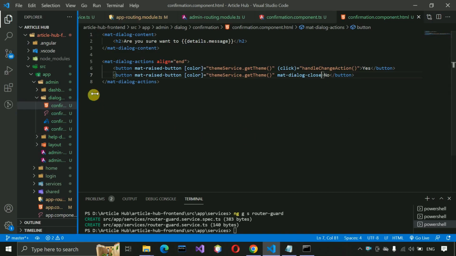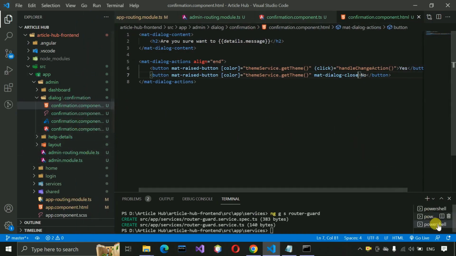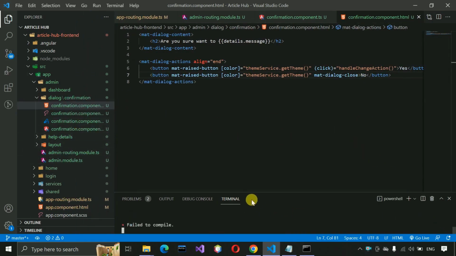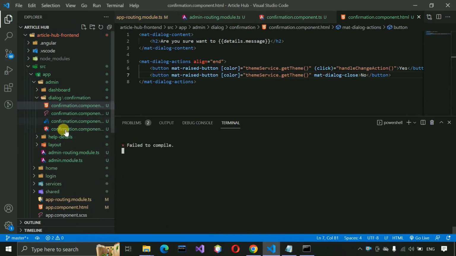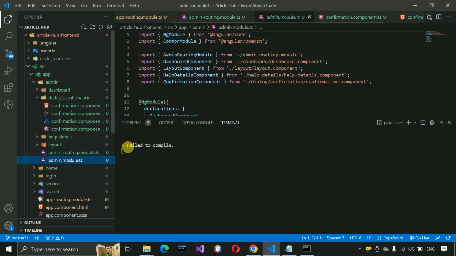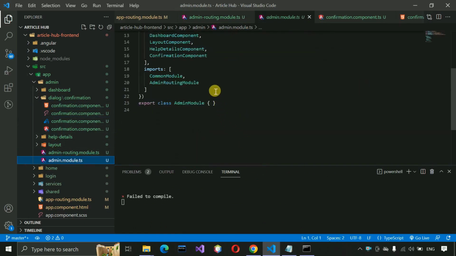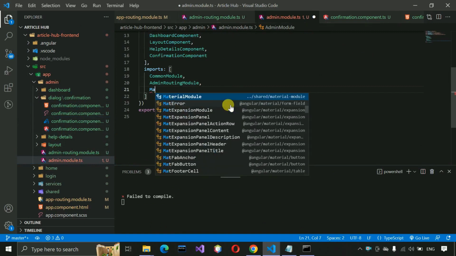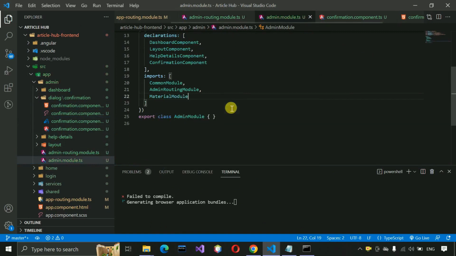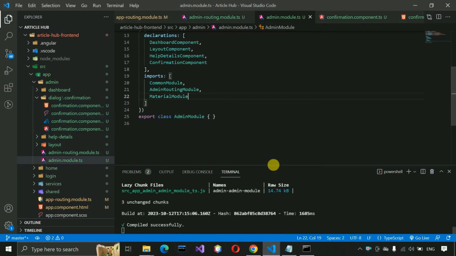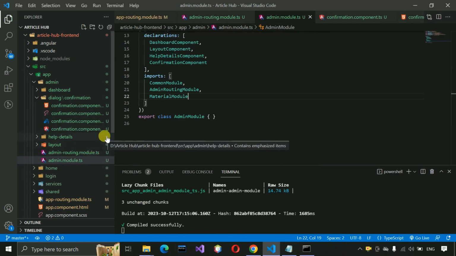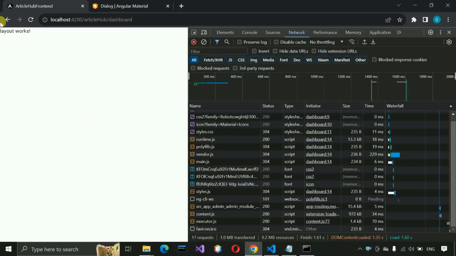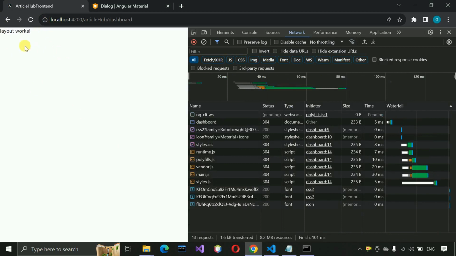Now we have to import one module which we want to use, because I think it's throwing an error. So we have to go to the app module, and we just need to import the material modules. So here I'm going to write material module, and just save this, and the error has been removed. So if I go to the page, now it's still showing okay, layout works.